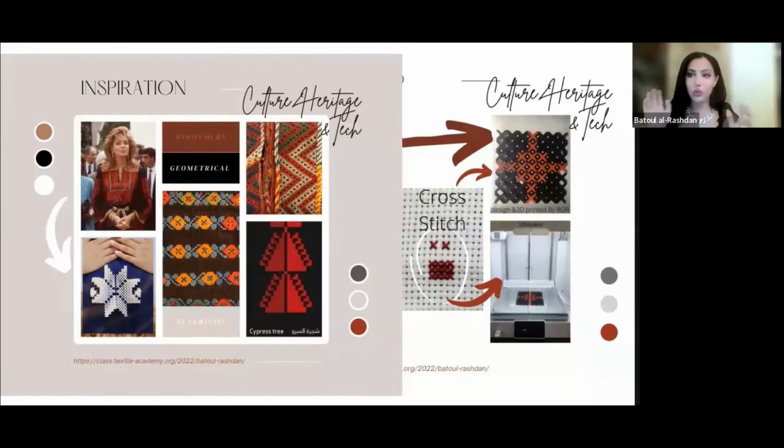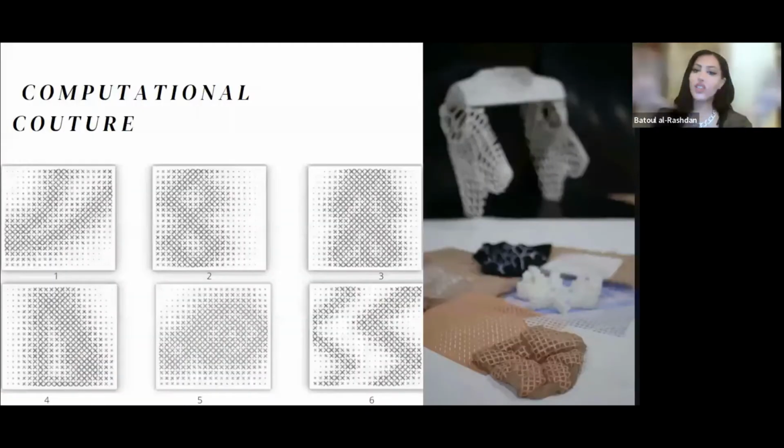This cross stitch would work in the same mechanism as the traditional one, which would create at the end a flower or a moon or these shapes that usually have a deeper meaning in our culture. So you can see here, I usually create a certain catalog and explore it digitally before I actually transform it physically using the printer. I like to experiment with lots of materials and lots of methodologies that I will explain later on, each.